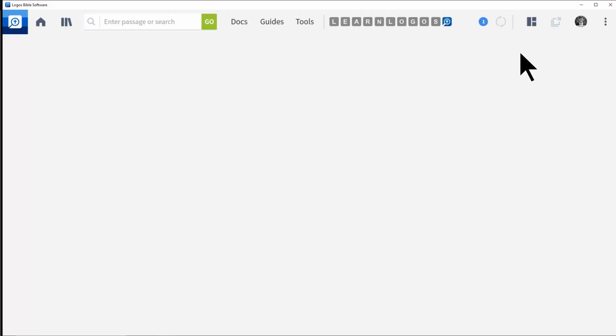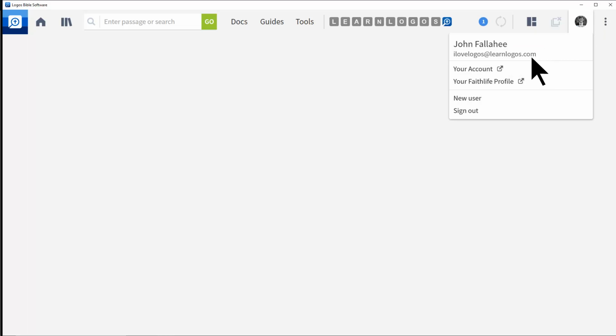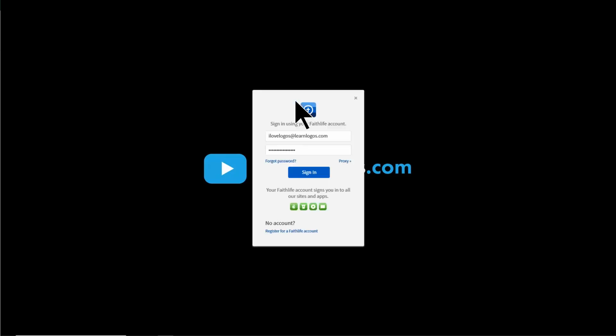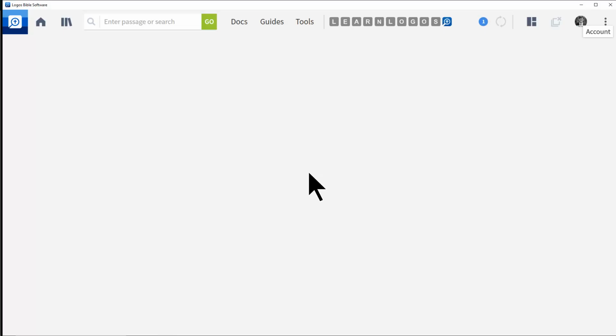Once again, click the account icon. Go to the menu and click Sign Out. Notice how this menu option opens up the Sign In window, but it has removed your email and password. This is very handy if you're sharing a desktop with another user and you don't want your credentials to be available to them. Go ahead and enter your username and password and click Sign In to log back into Logos Bible Software. That completes this portion of the training that focuses on the account icon.